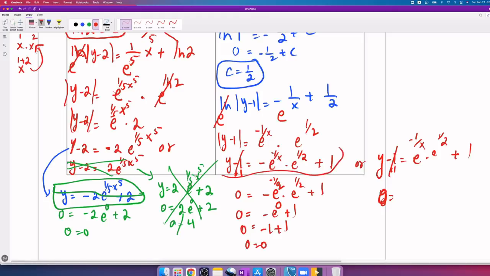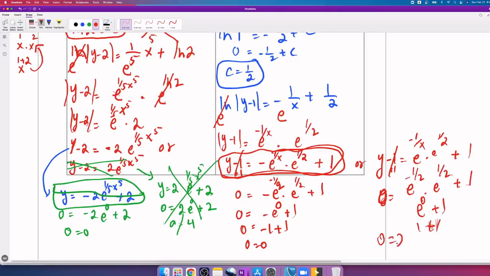That one is good because I'm getting the same on both sides of the equal sign. But this one shouldn't be working. Let's see, half times e half plus 1. Then this is going to give me e to the 0 plus 1, which is 1 plus 1, and it's 2. So not okay. This is not possible. So the answer is that.